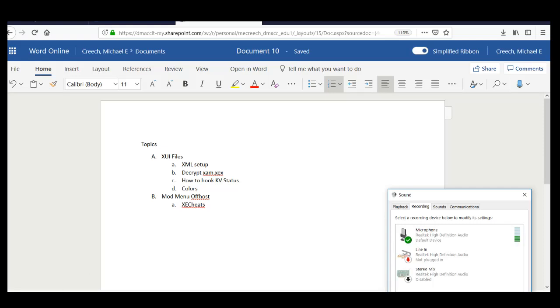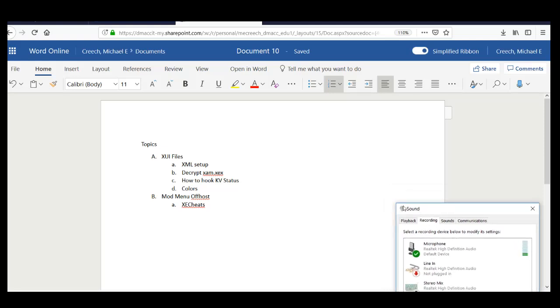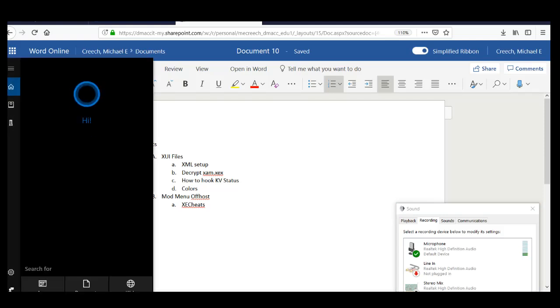What I wanted to show you is the proper setup. I see a lot of people on forums asking why they're getting an XML error or can't open their HUD or XUI files. Well, that's because you don't have the proper XML extensions hooked up.